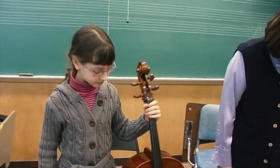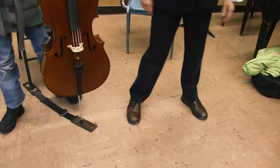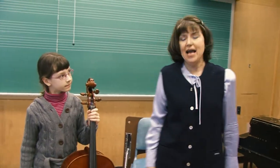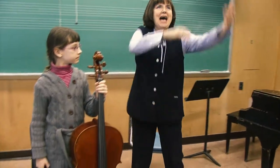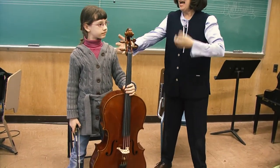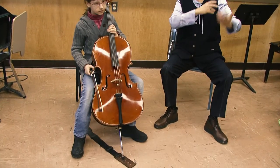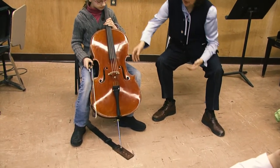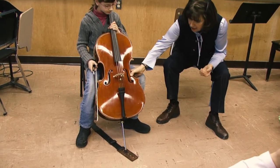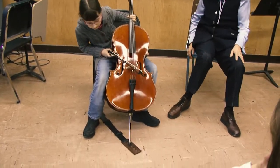So what we usually do is start with our feet in a V, then come out — feet pointing out straight in a straight line. I like to feel as if I were standing up playing the violin, but sitting down on the chair. The feeling is always an upward feeling. I think you want your cello back another hole — I think the rock stop is a little too long.